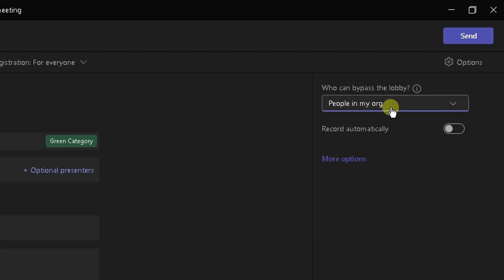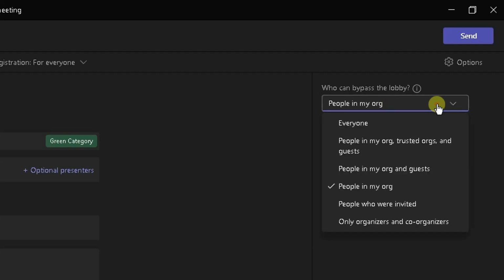However, those external people, and in this case there will be some external people coming into that meeting, when they click on that join link at the moment here, they will remain in the lobby, the waiting room, and we will give them access as to when we are ready for them to join that meeting.